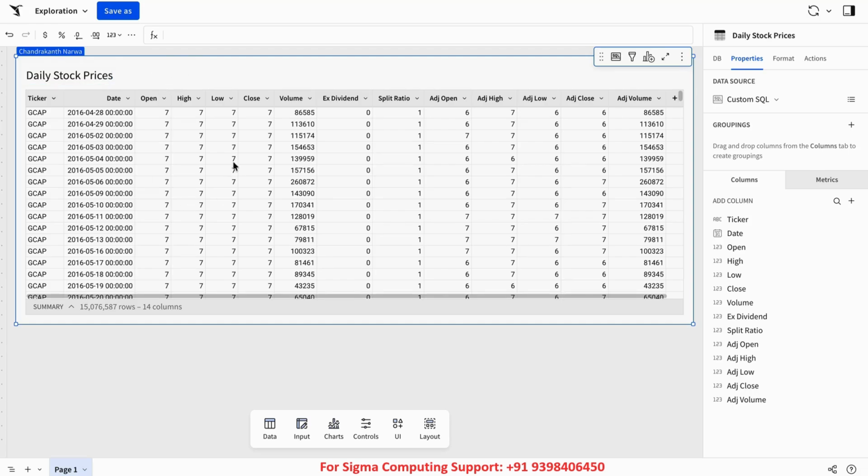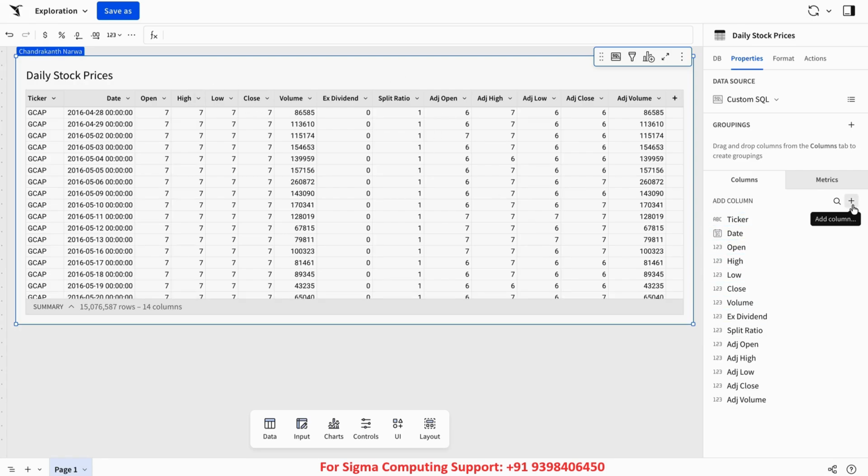Now look at the interface, guys. So this is similar, right? Familiar spreadsheet experience, you will get rows, columns, formulas, and it brings it directly to your cloud data warehouse. That means all your columns are in the format of a table.